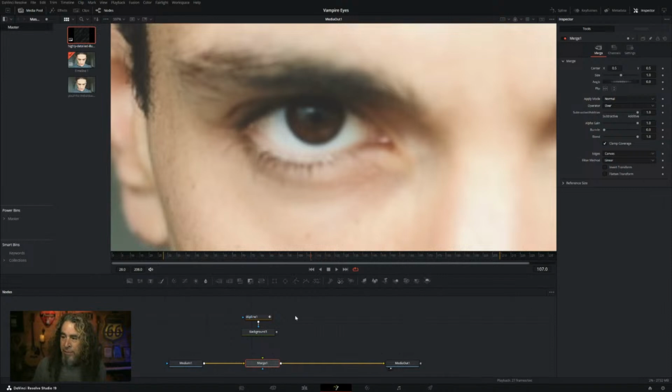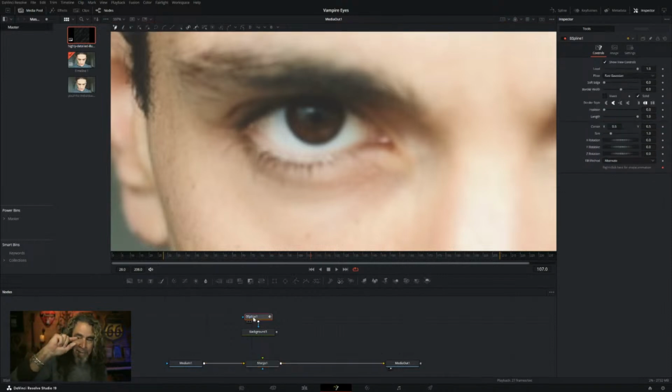Now I'm going to select that spline, that little spline that I connected to the background node. I've added three nodes. I added a merge to bring everything in, but I started with a background node down here, and then I added a B-spline node attached to it. Now with that B-spline node selected, you'll see, I don't know if you can see it, I'll put it in the white of his eye. Can you see my mouse has become more like a plus button? Because that means I can start drawing in a mask.